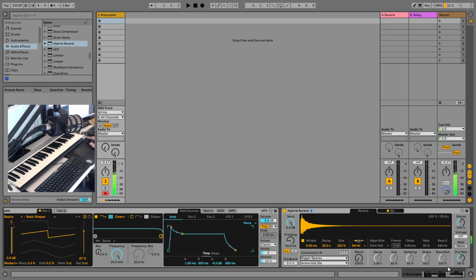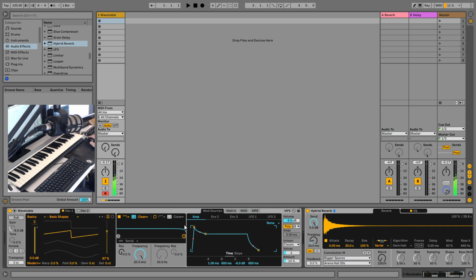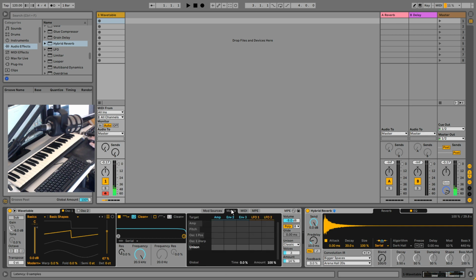Now I want to make this sound a little bit dirty, I guess. So I'm actually going to use a random LFO, and I'm going to go into my matrix and assign that to the pitch of, we'll just go the general pitch of everything. So LFO 1. So this is going to be pretty bad for now.